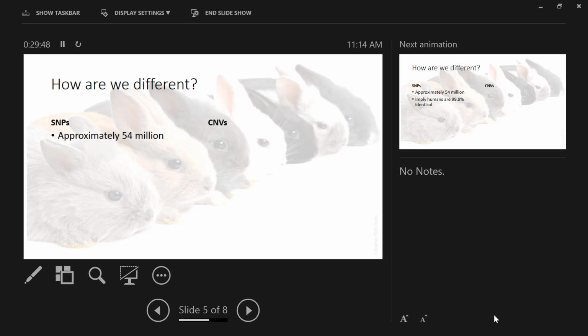And so based on that number, and this is what you started to hear immediately after the Human Genome Project was concluded in 2002, is that we are 99.9% identical at the level of the genome. If you're looking at just these single nucleotide polymorphisms, okay? 99.9% identical at the genome level. And people freaked out. They're like, one, super cool, we're so similar. But two, how can we be so similar and yet so different? And we know now because epigenetics is just a wonderful thing. It's just a wonderful thing. But anyways, that's another story for another day.